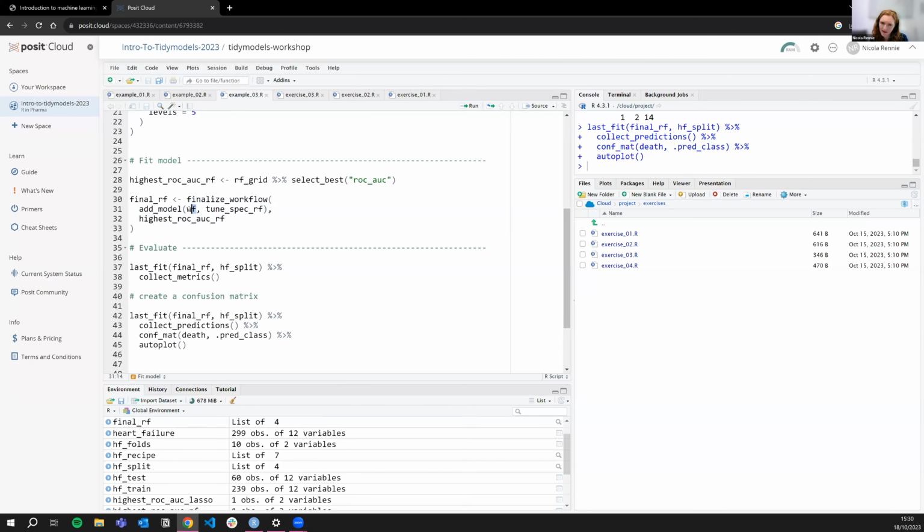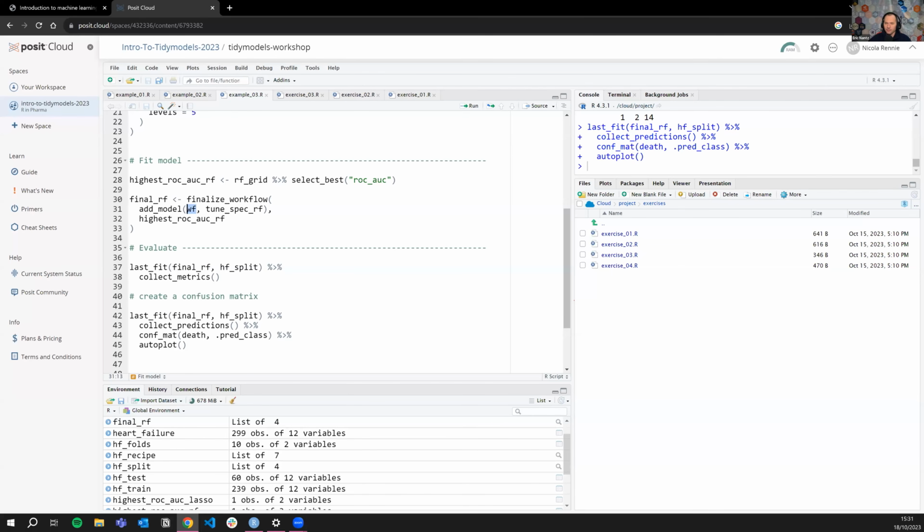object. And you can see that what we've got in here with the add model is we have this workflow object here. So our original workflow contained the recipe, which had the recipe function, all of our pre-processing steps, like step dummy, step normalize, then the workflow, finalize workflow, and then we push that into last fit. So it is doing all the steps pushed in. So any pre-processing that you do to your training data set to fit the model, it's making sure that the same pre-processing has been done to the test set as well.